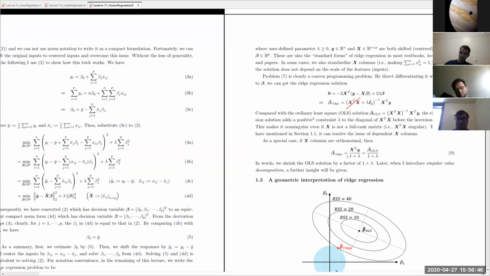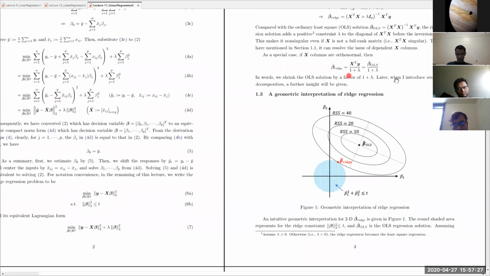And then this is immediately equal to what? 1 plus lambda in the denominator and X^T y in the numerator, right? And this actually equals the OLS estimation divided by 1 plus lambda. Why? Because this part is very clear, the OLS estimation, right? Okay, and here again, you see the shrinkage part. I shrink the OLS estimation by a factor, which is 1 plus lambda. Okay, and this is the Ridge regression. And by the way, any questions here so far?